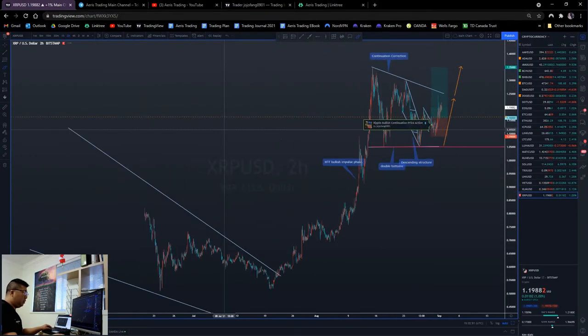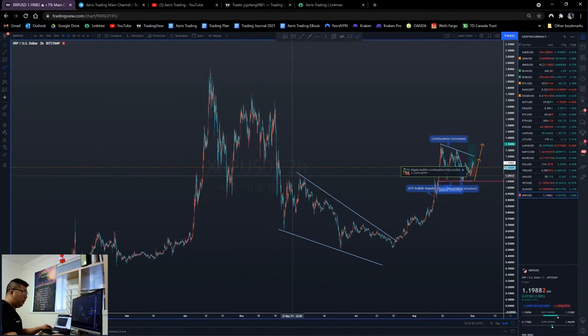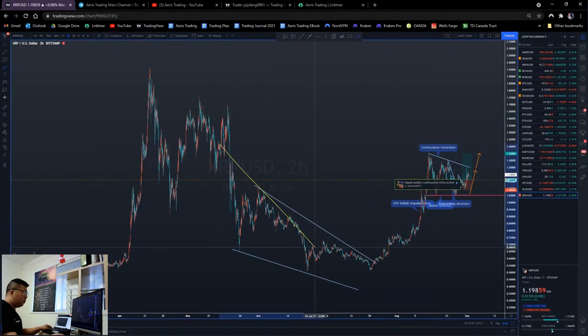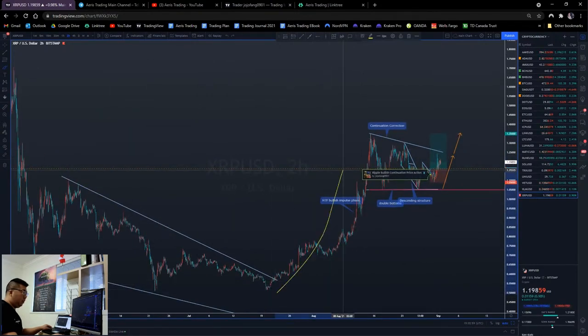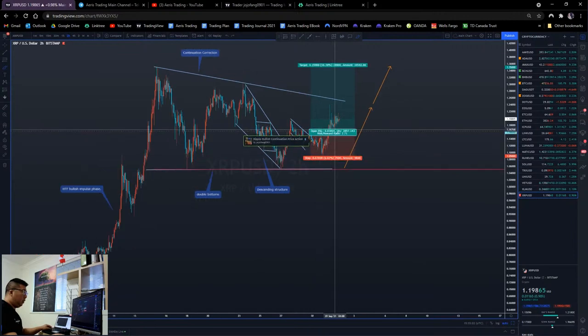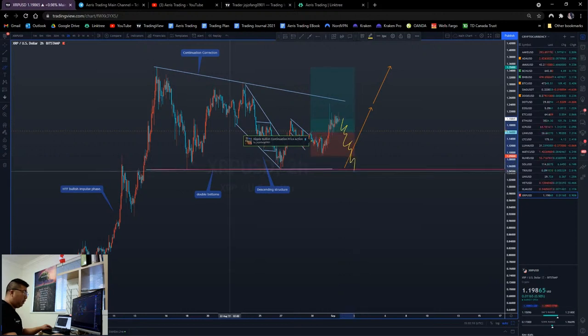I think it's looking pretty clean. I like how we have that descending structure here after the crypto crash. Descending structure pushing the price, and then an impulse up, and this is a larger correction that we're currently in. Now, there is definitely a small possibility that this can move down once more, right? If it does, and if it doesn't break the lower, if I start having a bullish reversal, I would get back into the same position, right? So, all about planning and perspective.